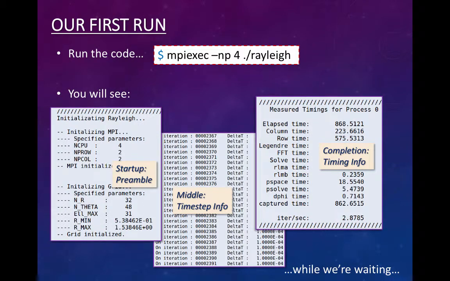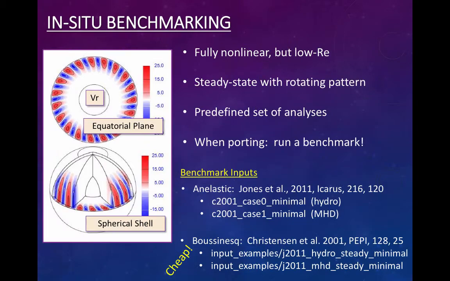What you should have seen when it started, if you scroll back up, is kind of a preamble that tells you something about the run settings. Okay, and this isn't all-inclusive, but it tells you a lot of the important things. It tells you how many CPUs you're using. It tells you how many are in a process row and a process column, which are those lines we changed. It tells you something about the resolution. And then, if you look, you should have seen a little report indicating that you were running one of the benchmark cases. Okay, and so what are these?